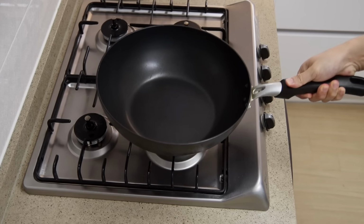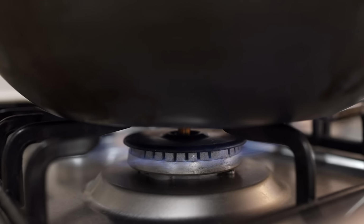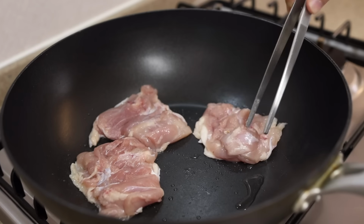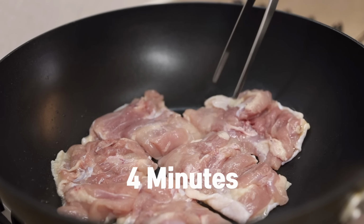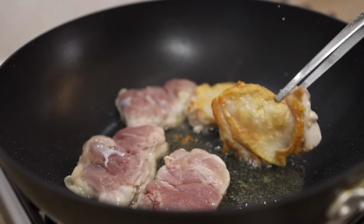Alright, it's cooking time. Get yourself a wok or pot. Add half a tablespoon of oil and heat it over medium-high heat. Once it gets nice and hot, place the chicken skin side down and cook for about 4 minutes. Once the chicken is nicely browned on the bottom, flip them over.